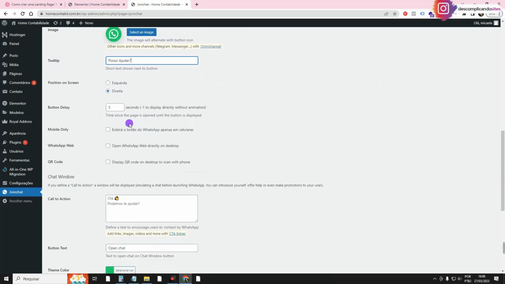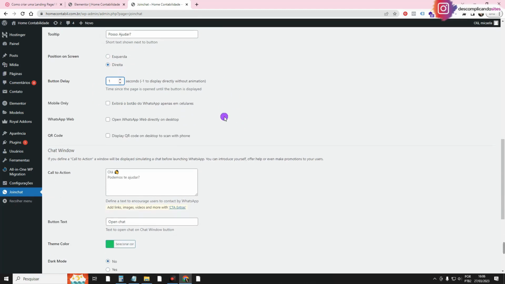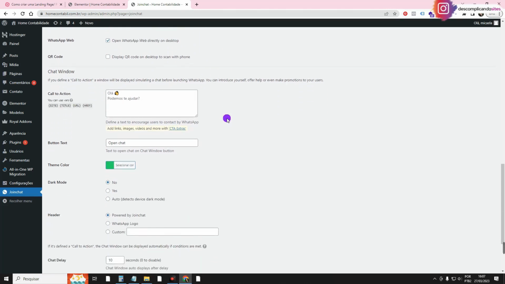Then you just copy and paste in the others. That way it appears more evident, right? Then it draws more attention for the person to click, okay? Let's also put a WhatsApp button here, which is cool, right? As it is a sales page, the intention is to close a deal with this person. It's interesting to put a WhatsApp call here too.